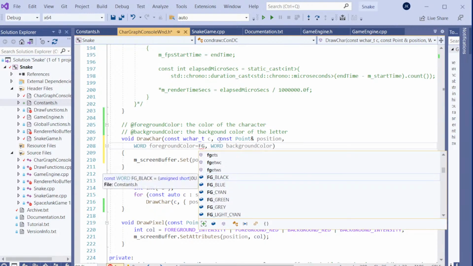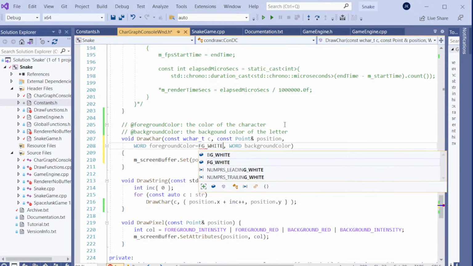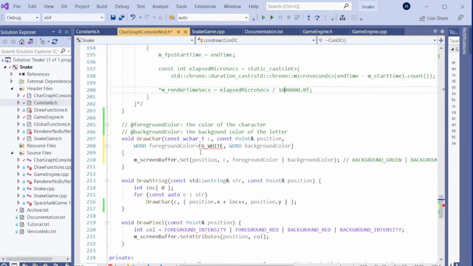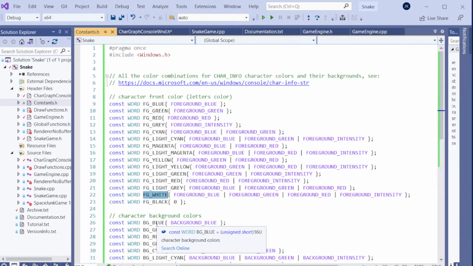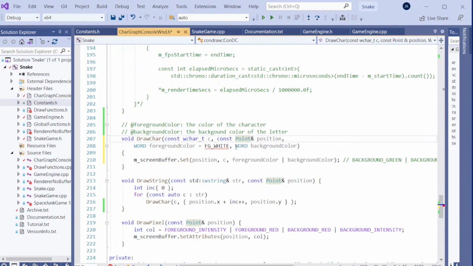Now we can use those colors. Foreground white, right? Why is it not accepting that? Don't give me this trouble. Foreground white, where is it? There it is. Why doesn't it accept it?